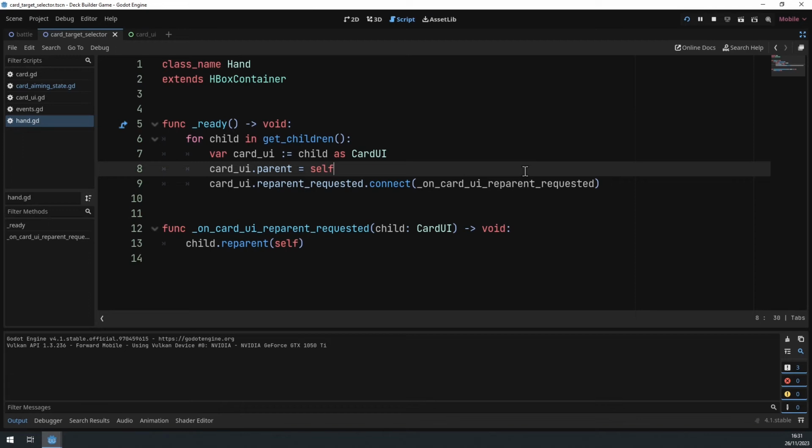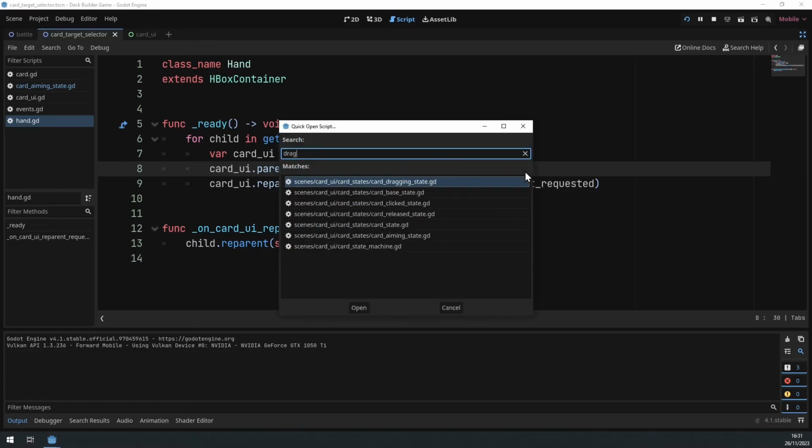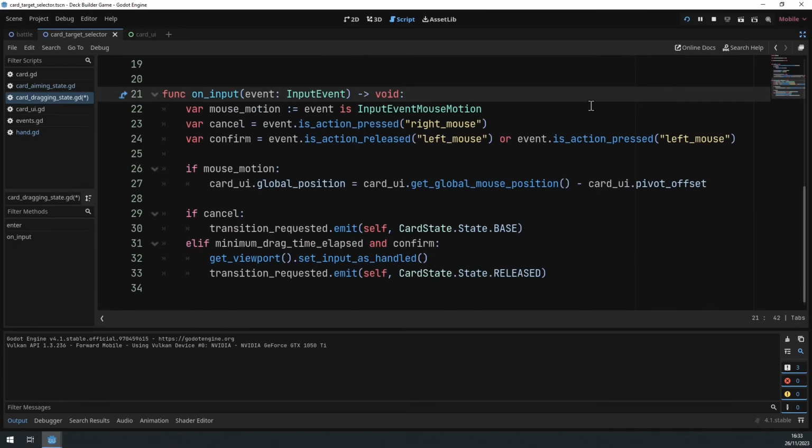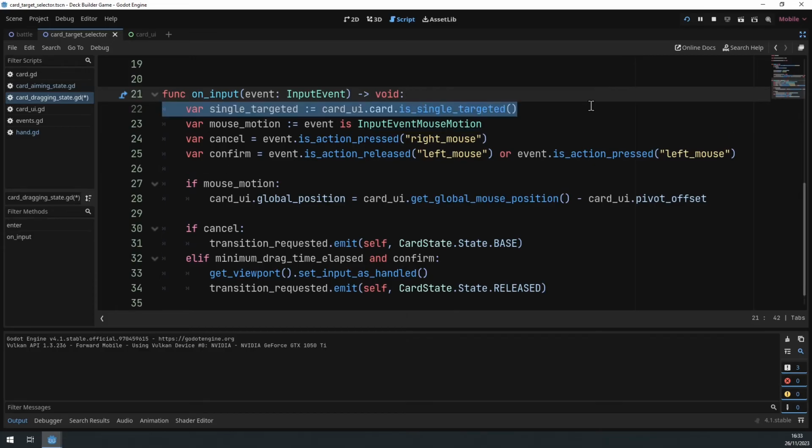So let's go ahead and implement the changes. To do so, we need to open up the dragging state. So press Ctrl-Alt-O, search for dragging state. In the input event callback function, we need to do a bunch of stuff. First of all, we'll define a new flag called single targeted, which will call the card UI's card resource's single targeted function.